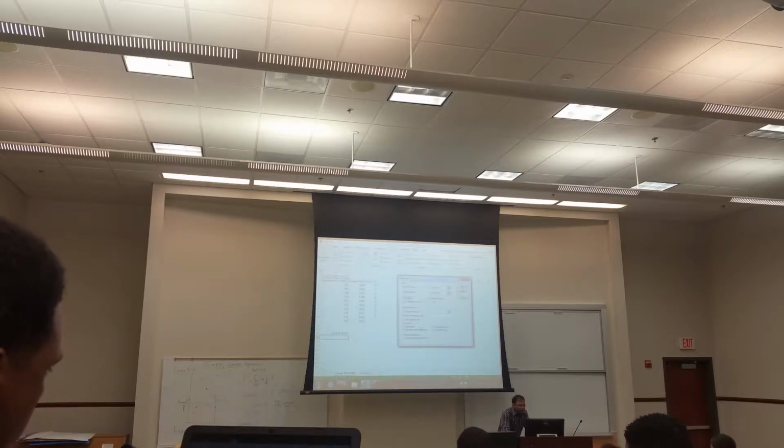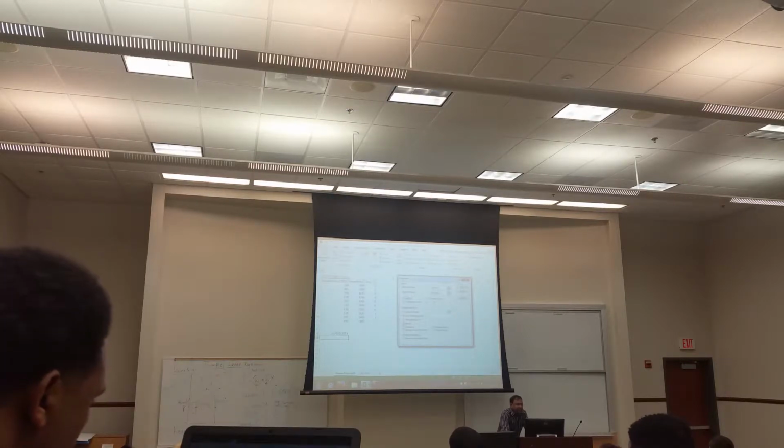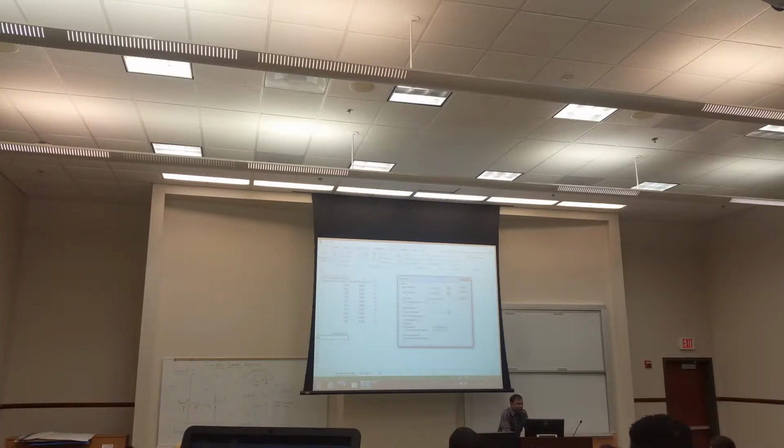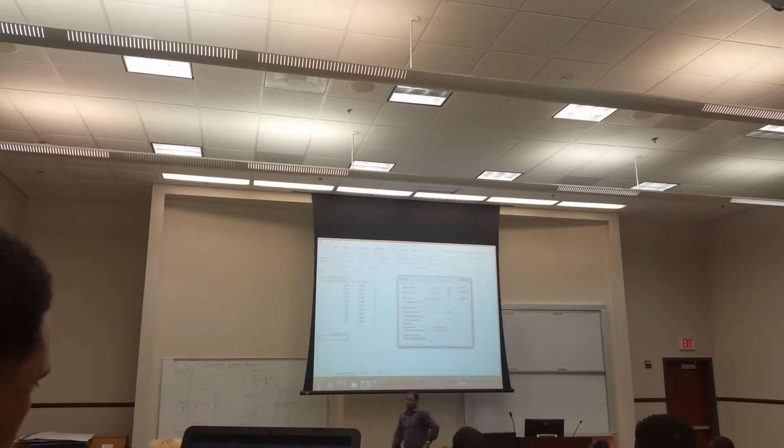Where do I want this? I want this in a new worksheet. All right, I selected that. There are two other things I will select. Actually, three other things. Residual plots, the first two under residuals, and then a normal probability plot. I'll come to those. Why we need them, I'll explain that.